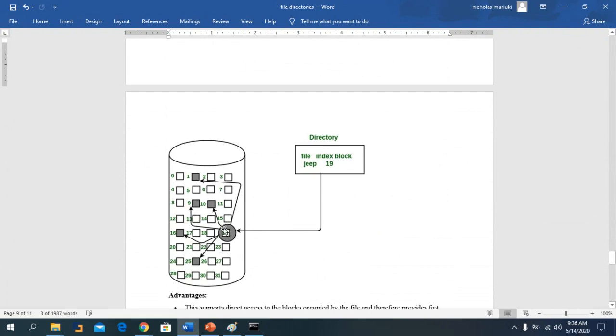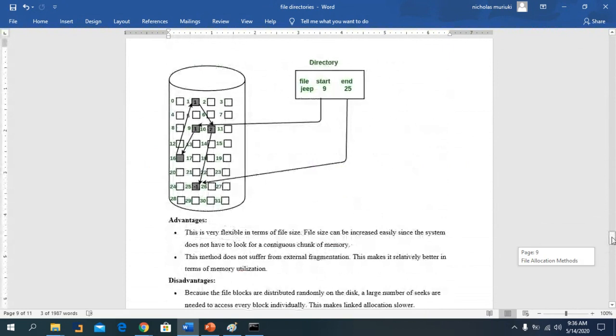And if you look at this diagram, most of the pointers are starting from this index. So if you delete this, it becomes an issue. But if I delete this, I can still access this. The issue was here we cannot access the next file if you delete a pointer.